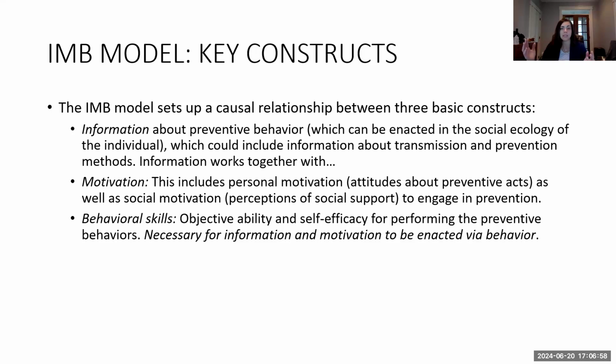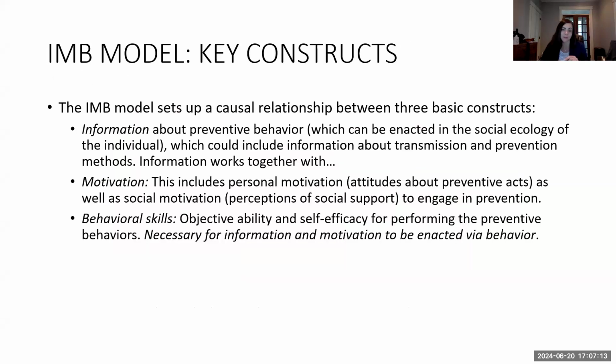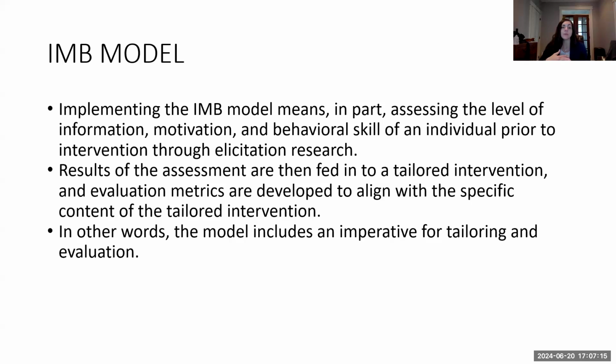For example, healthy eating. You hear a lot about cooking classes and events for healthy eating to increase skills, right? We're providing information and skills in hopes that if some individuals feel motivated, they will make the change. But all three of those elements are required. So implementing this model, if you decide to use this model, it's really important to also be very well aware of social factors.